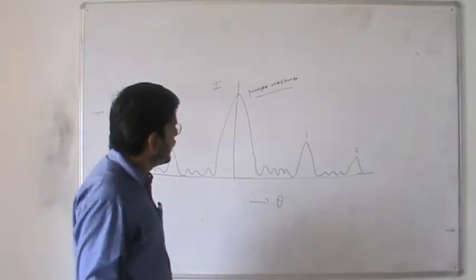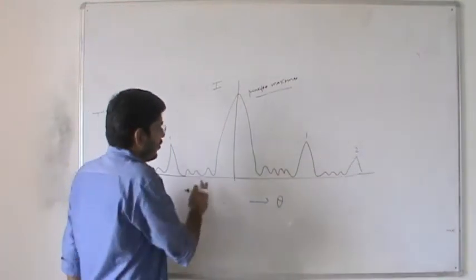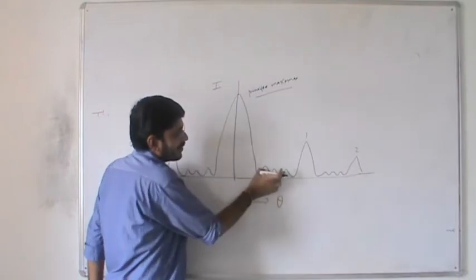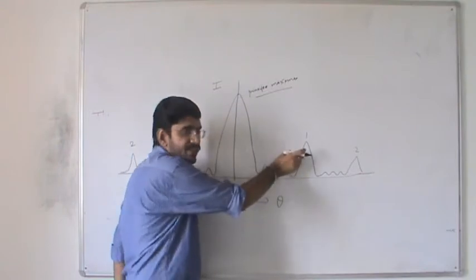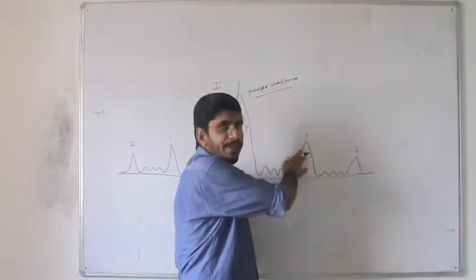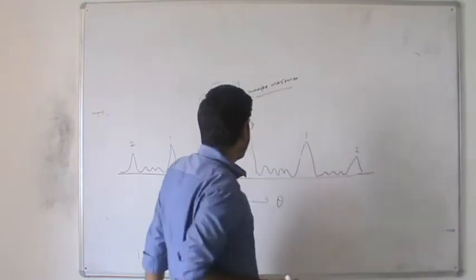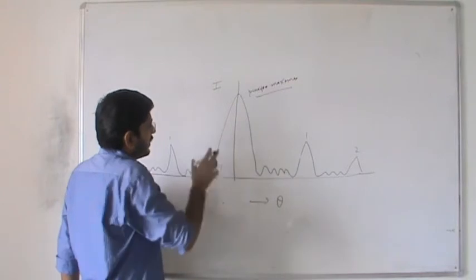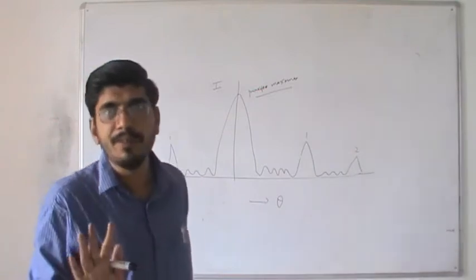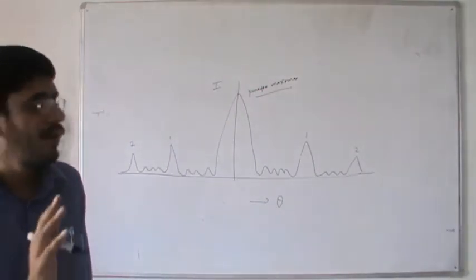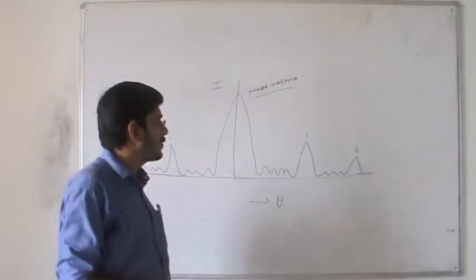If we compare with the interference pattern from Young's double slit experiment, we do not observe these small peaks. We just have the principal maxima, then the second principal maxima, and so on. While in this case we have some additional peaks here. So this is the difference between the plane transmission grating and the simple interference pattern intensity distributions.